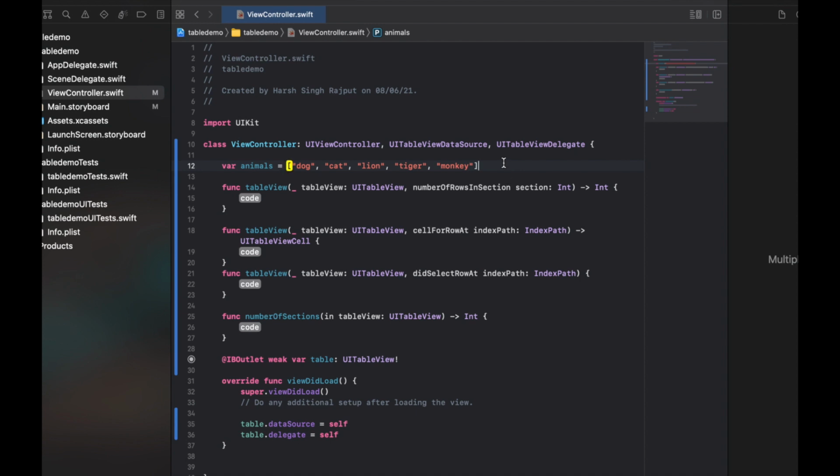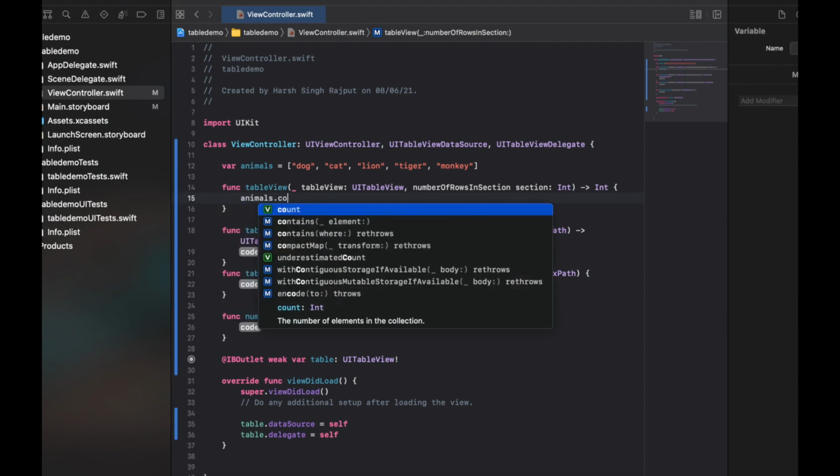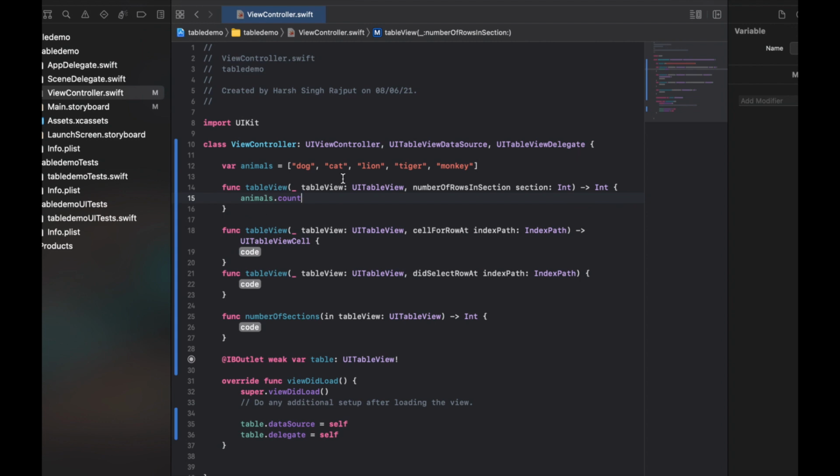So this is our array, and for the number of rows we are going to go for animals.count. So it will return 1, 2, 3, 4, 5. It will return 5 rows because this array animals has 5 items in it.